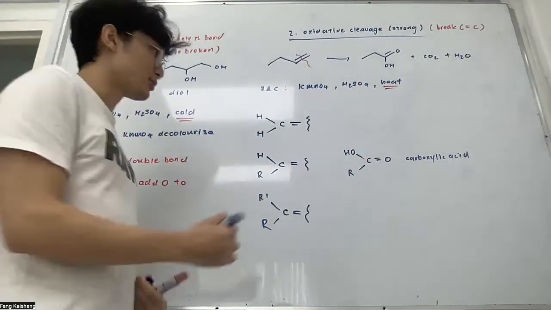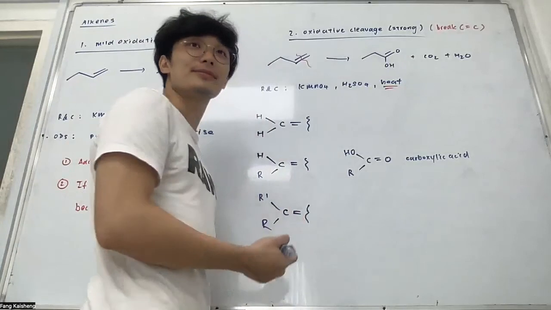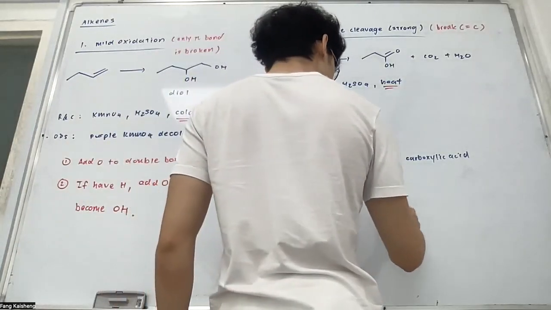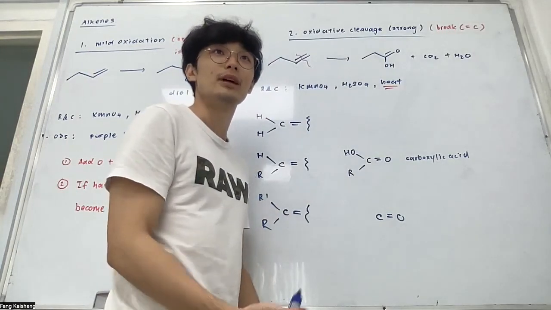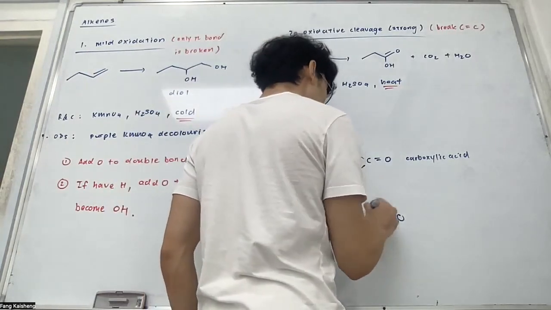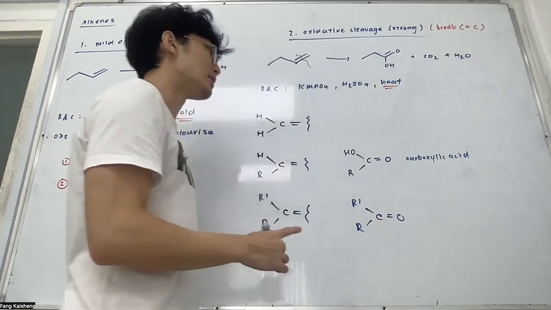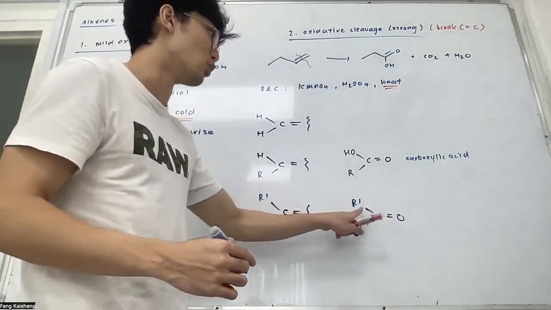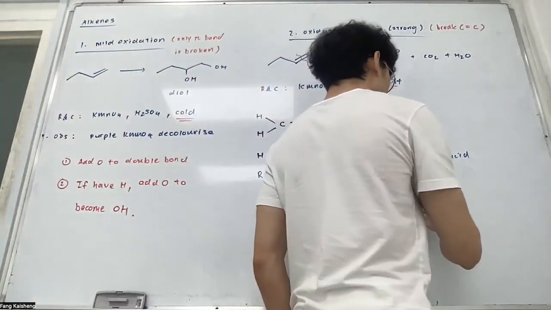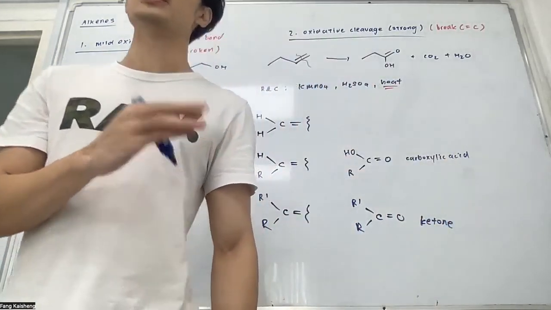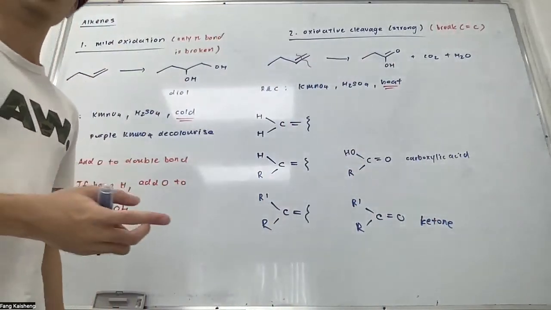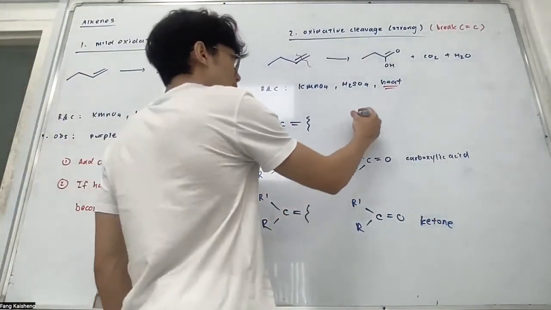So then, try the same thing. What do you do first? Add O to the double bond. What's next? I'm done. Okay, so it's as simple as that. Seriously. This right here, C double bond O with two alkyl groups, is called a ketone. I know all these names are very weird, but they're just functional groups, the special part of the molecule. Guys, do the same thing for the first one. C, what do you do?